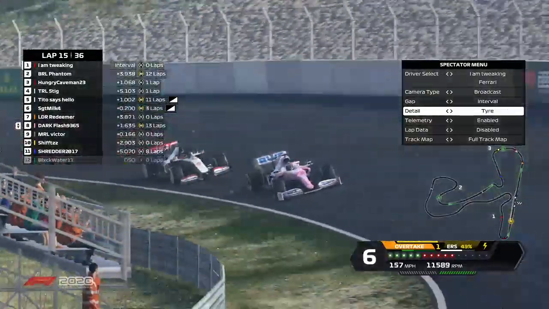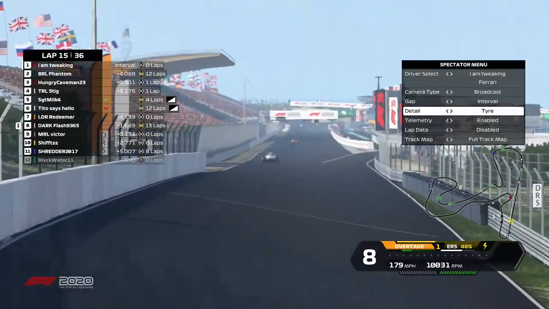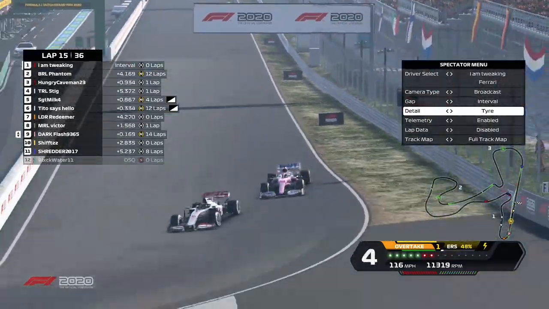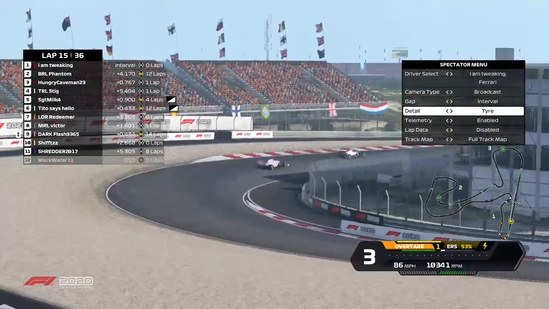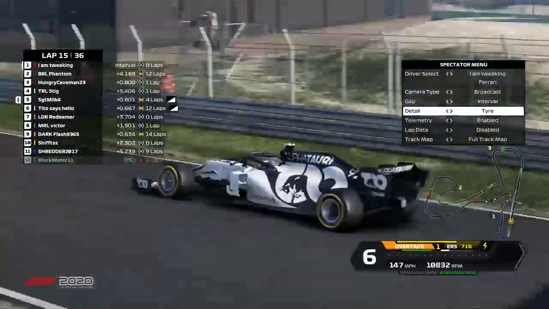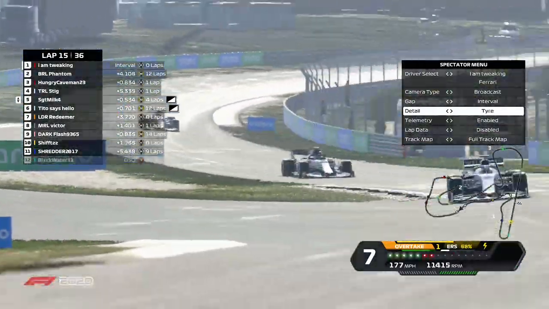Yeah, Victor and Flash are battling, but Victor is all in the back of Flash. Flash is under pressure. Let's see, will Victor go for the move? Can he get it done? He gets it done into turn 1, pulls ahead of Flash. And Milk has split the Williams. He didn't get past. Yeah, Stig, no ERS as well.